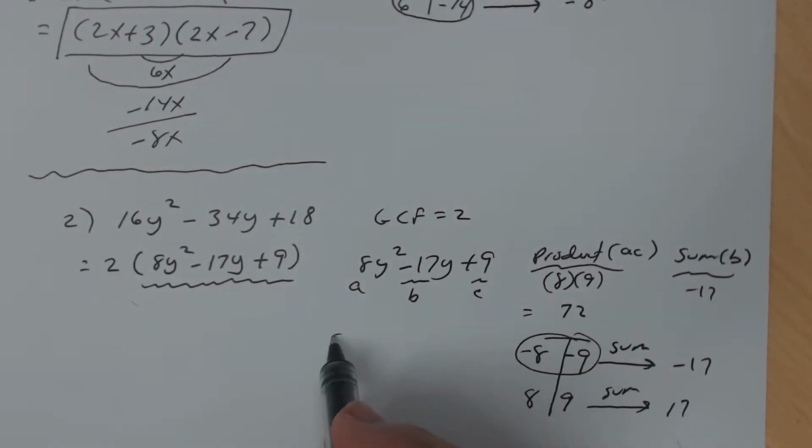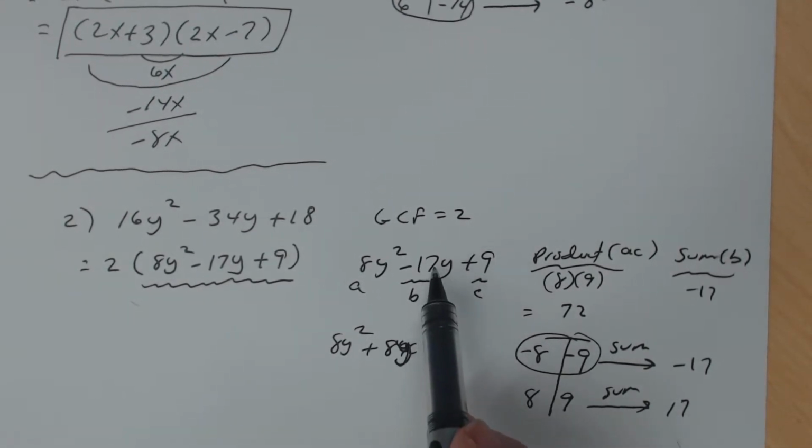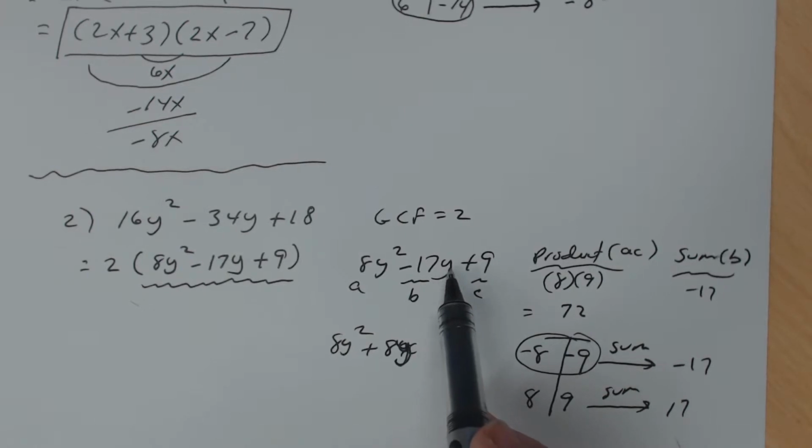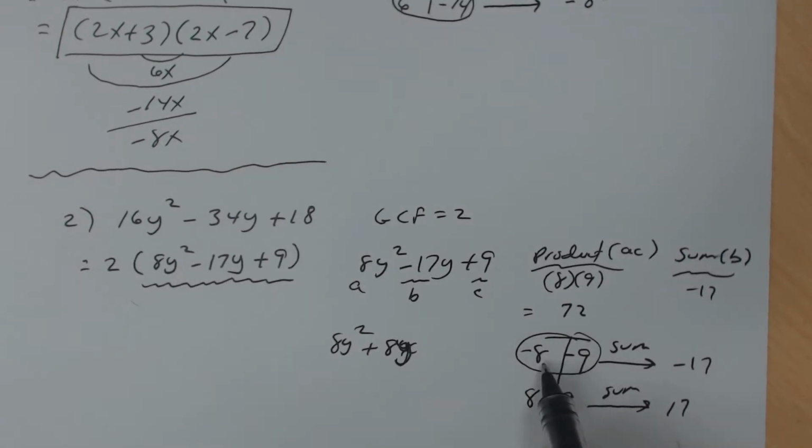Okay, so we've got to get 8y squared plus 8x. Oops, sorry, that's 8y, excuse me. Now don't forget, don't just say plus 8. It's got to contain that middle variable here. It's got to contain the variable y. So it's negative 8y, excuse me. Negative 8y minus 9y plus 9. Okay, so remember using this.